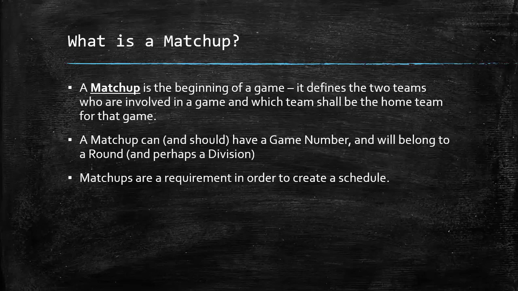First, a quick definition of the word matchup. It's basically a game that hasn't had a date, time, or venue assigned to it yet. But it's also the way for a league to declare how many games each team should be playing, and for each of those games, which team is declared the home team. Schedules cannot be created without the matchups being defined first.